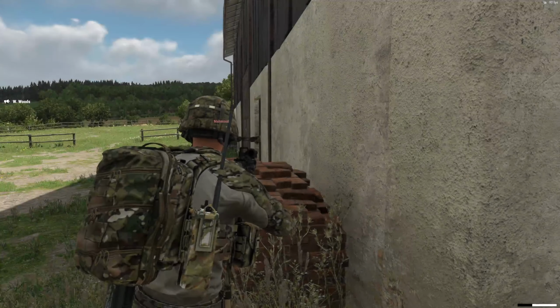This is 3-2, we're in Rocket. The building to your west, clearing time now. Oh, what the fuck did that hit? Hit a fence post, missed the BTR. Copy. 3-2, we'll try to get eyes on.